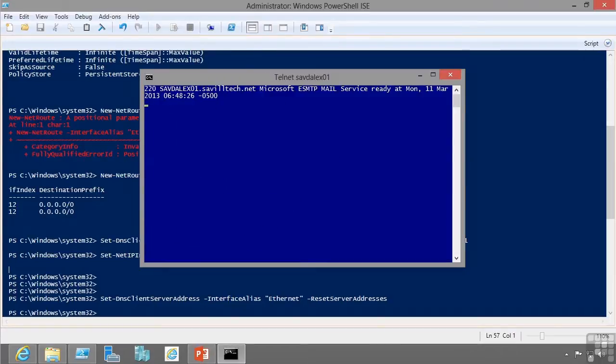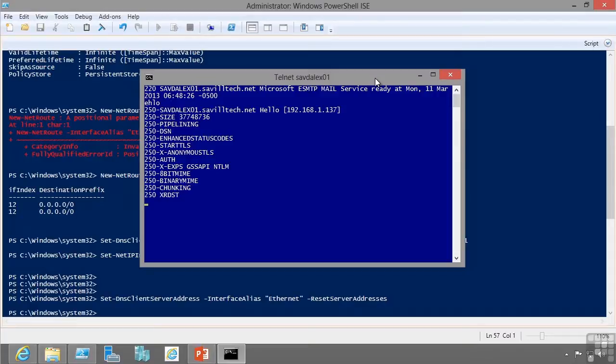So I'm now connected to that mail server. I can then type commands to actually try and communicate and make sure it's working. The fact that I've already seen this mail service ready means it is listening on that port 25 and responding. But I can say hello to it. It can then give me some basic information about that email server. And in my case, I'm just going to quit out of that. Yes, that looks good. I could communicate. So remember Telnet and the ability to actually pass it a specific port number can be very useful to test: is a service even there and is it listening?